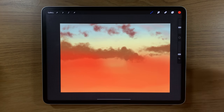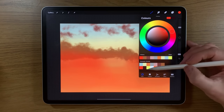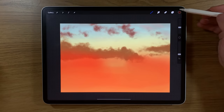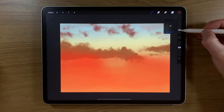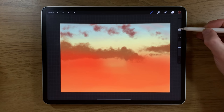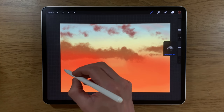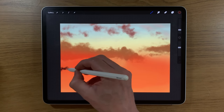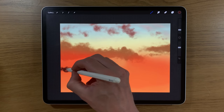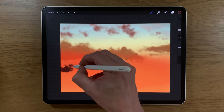Okay, go back to our layers, create another layer, back to our colors now, and we'll select this second color in. I'm going to go back to the elements and clouds brush, and we'll have it about 5% and 60% opacity seems to work well. So we're just going to introduce some really nice dark textures over at this side in this foreground area. Again, circular motions, want the nice round shapes with some broken bits as well.